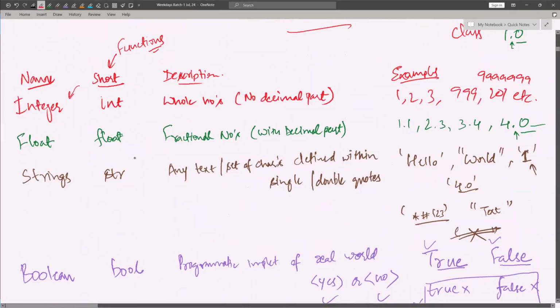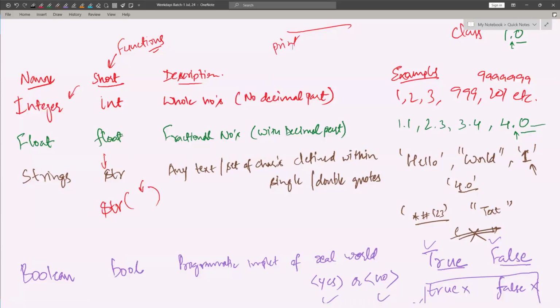In our case, we have integer data and we want to go into string data. So our function name will be str, and obviously the open and close brackets, and in the brackets the savings variable will become our input argument. Just like the print function, all these are also functions. The names of those functions are int, float, str and bool for boolean.